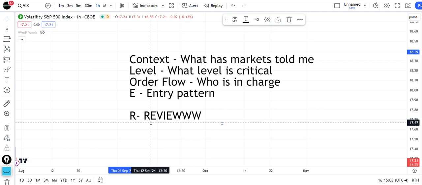And this is without having to change your strategy. Just go through these steps and you'll start avoiding trades that you shouldn't take, and you'll start taking more trades that are within your playbook.